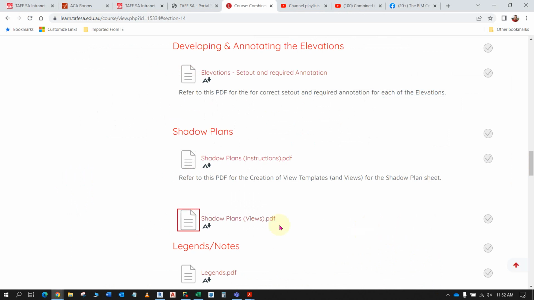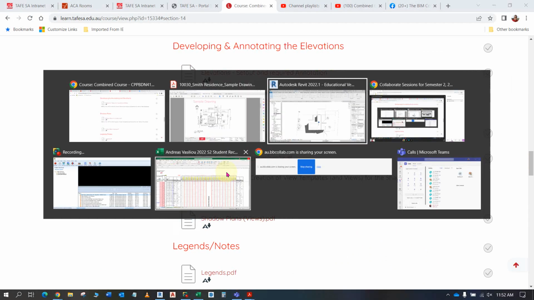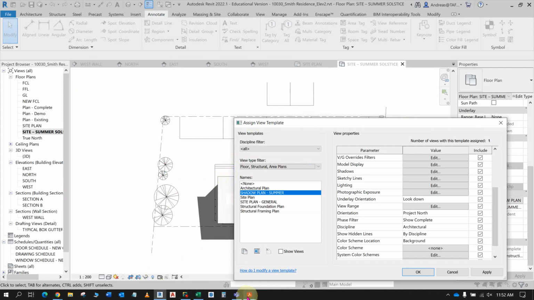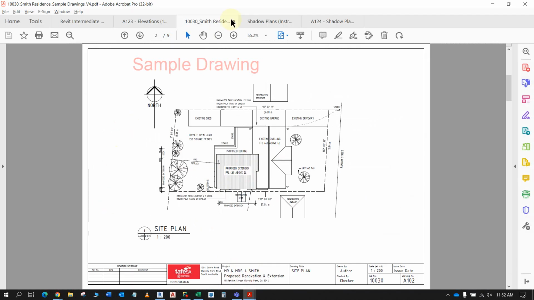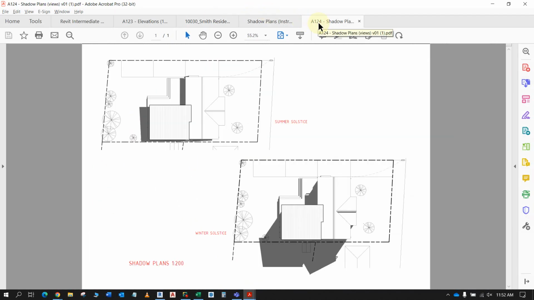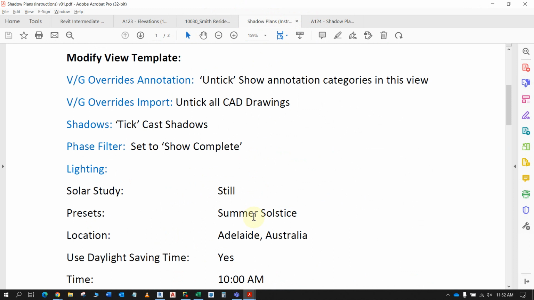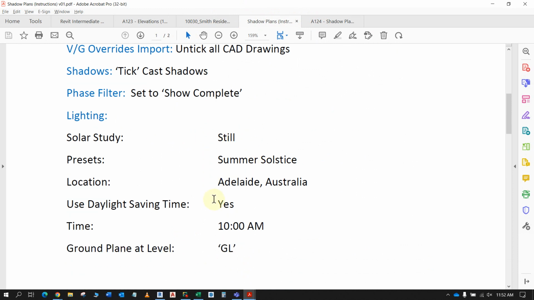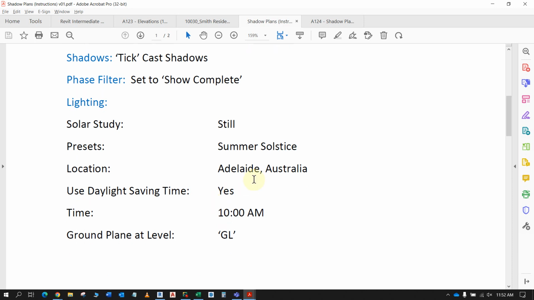What else is it asking us to do? Oh, it should be here. Where are we? This one here. All right. So we need to do the lighting. This is the main thing here, which will differentiate which way the shadows go.